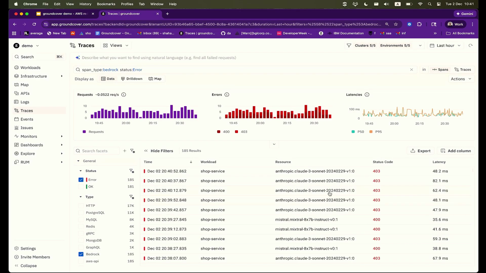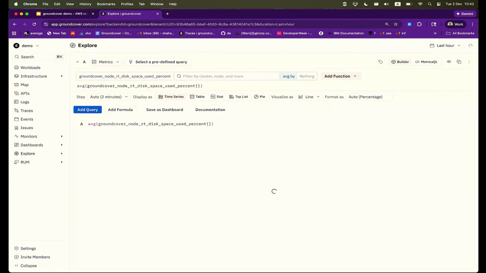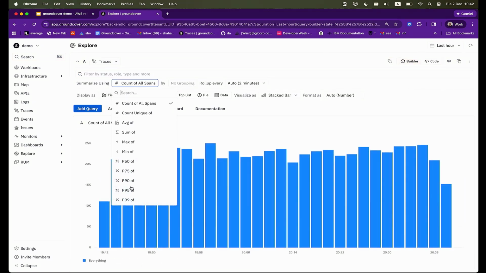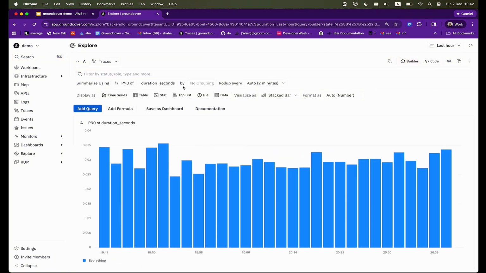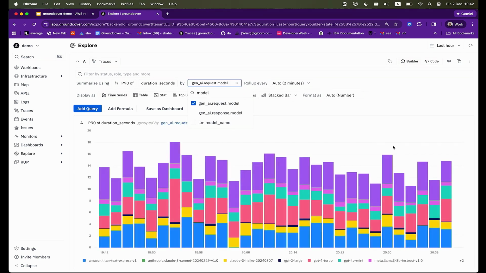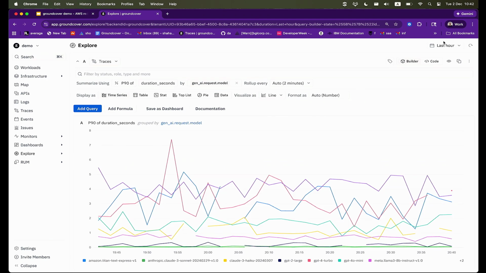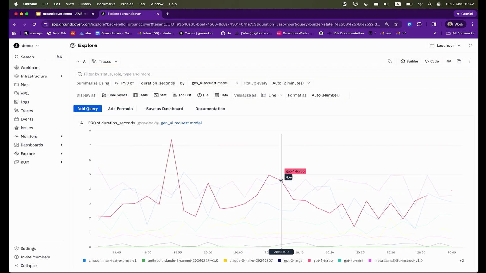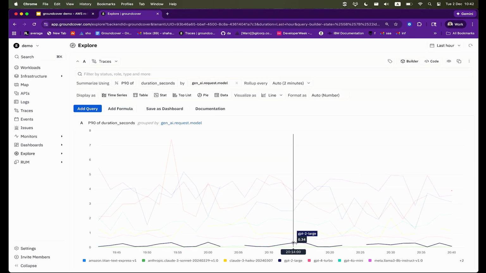Another interesting example that we can take a look at is trying to explore this data in ways that can help you build business context on top of that. We can take a look at our traces, and in this case, for example, take a look at P90 latency of any model that we use. I can look over a specific period of time at which models are the high latency models that I want to take a look at. In this case, Anthropic is one of the high latency ones. There are a few faster ones that are maybe operating better.